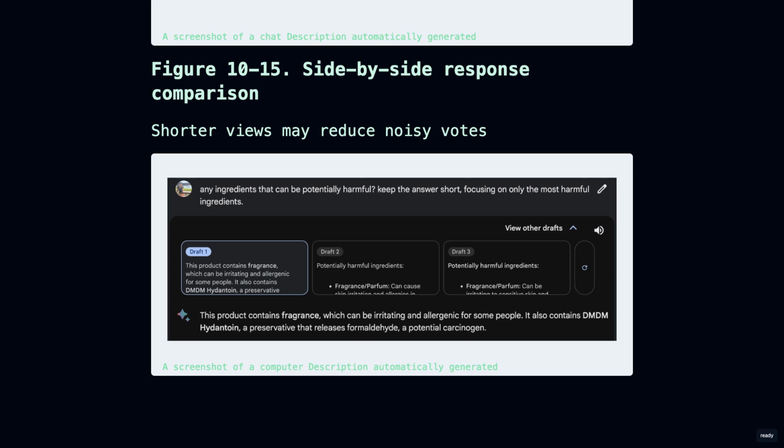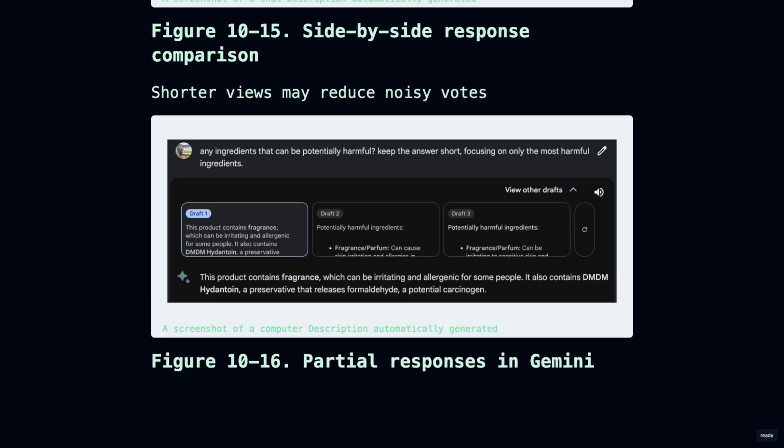The trade-off is simple: less reading effort versus less context for the decision. The point of this design is to keep the comparison lightweight. Users can expand what looks promising, so the feedback starts with a quick signal instead of a long reading task.